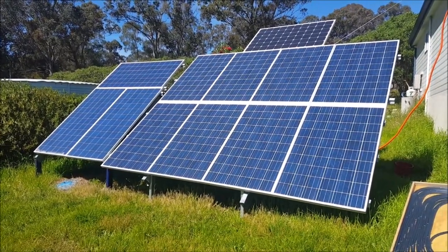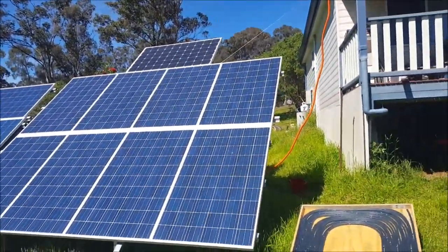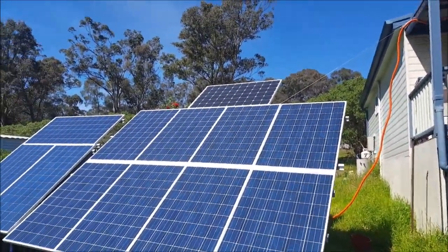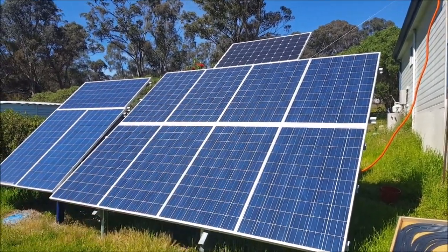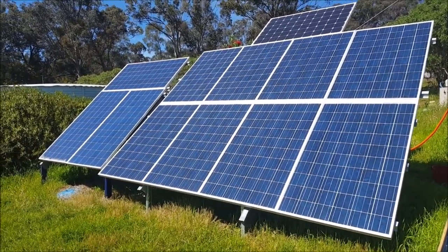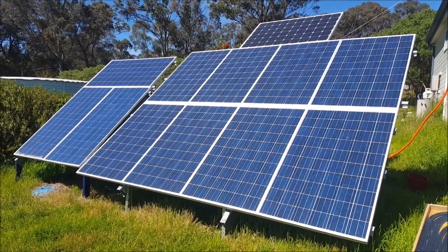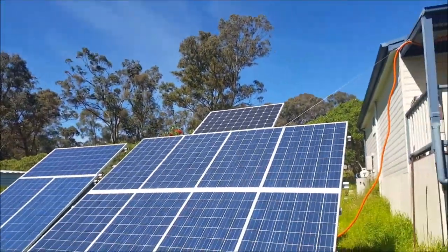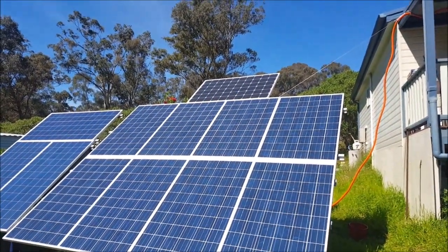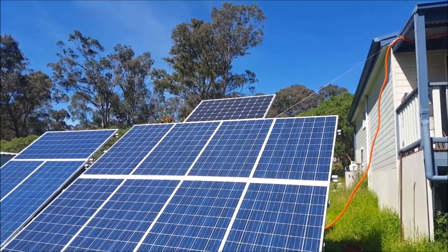There's my two main PV arrays. Right now I'm using one, two, three of these panels. With my current battery system, that's enough on sunny days like this to get me to float at about midday and to pretty much keep me there for the rest of the day. I don't use a whole lot of power here.